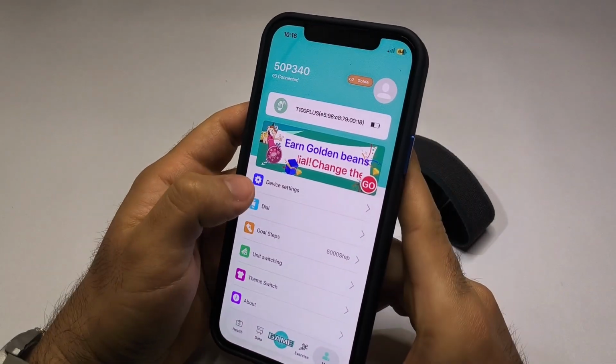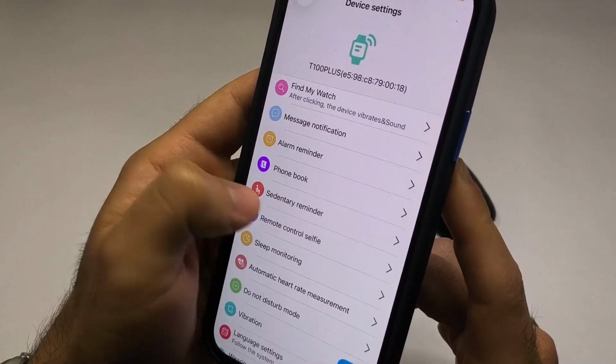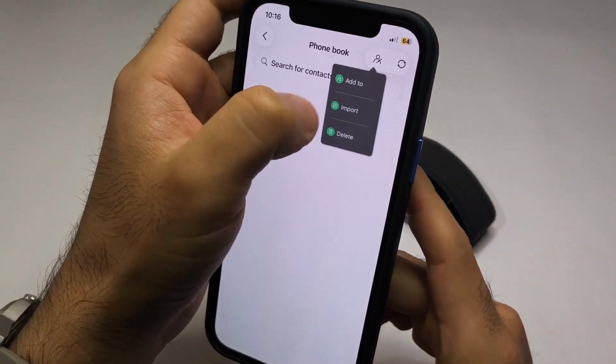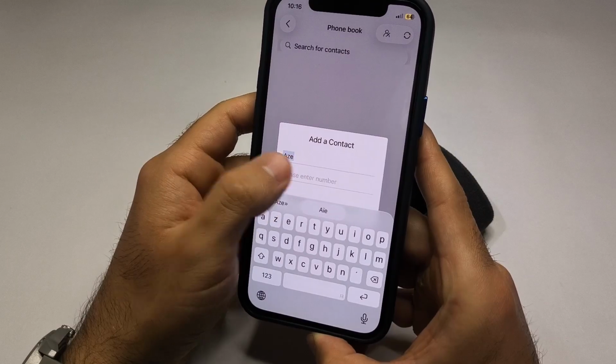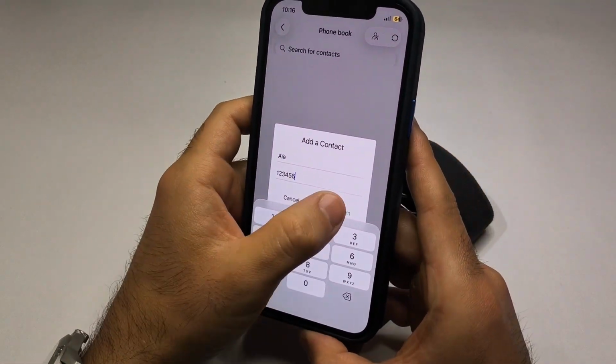Next, in the configuration menu, choose device settings, then select the contacts option. Tap the icon in the top right corner. You can add contacts in two ways. The first is manually typing the name and number, and the second is importing them directly from your phone's contact list.